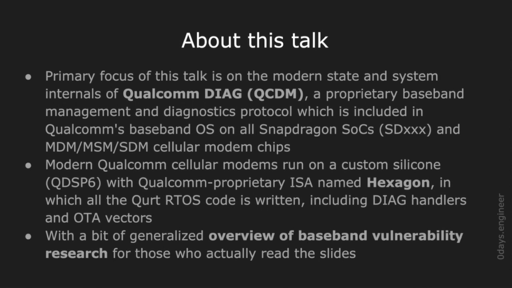The name of this talk, Advanced Hexagon Diag, is a bit of an understatement in an attempt to keep this talk a little bit low-key on the general internet, because a big part of the talk will actually be devoted to general vulnerability research in basebands. But the primary focus of this talk is on the Hexagon Diag, also known as QCDM, Qualcomm Diagnostic Manager. This is a proprietary protocol developed by Qualcomm for use in their basebands, and it is included on all Snapdragon SoCs and modem chips produced by Qualcomm.